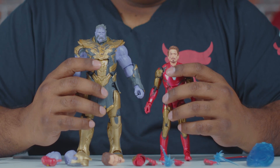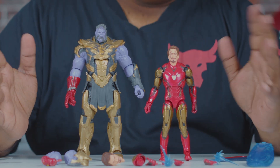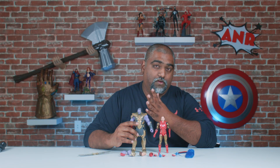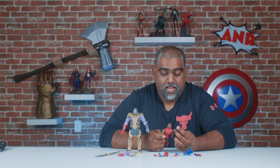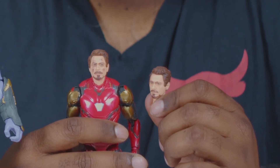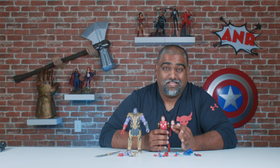Now these guys have been made before. We got the Iron Man figure a while back in the Bro Thor Build-A-Figure wave, which was a kind of weak wave. And then Thanos here was actually a Build-A-Figure as well. Having a look at this guy right now, I have to say one thing — they nailed the likeness of Tony, Robert Downey Jr. These two are like on the level of Japanese imports, if not better, which is so awesome. Because a lot of times, Hasbro's likeness is not that good. But they killed it with Tony here.